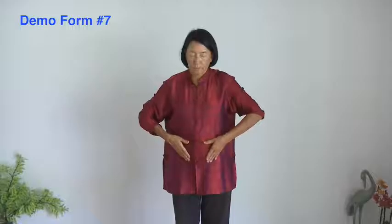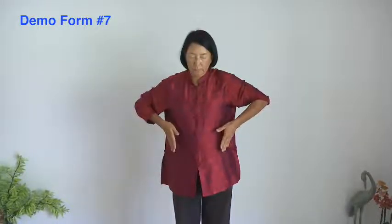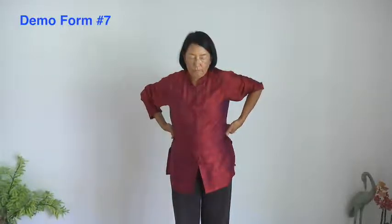Form a diamond. Slide thumbs down to navel, then to sides. Vibrate palms over ribs. Middle fingers slide to mingmen.